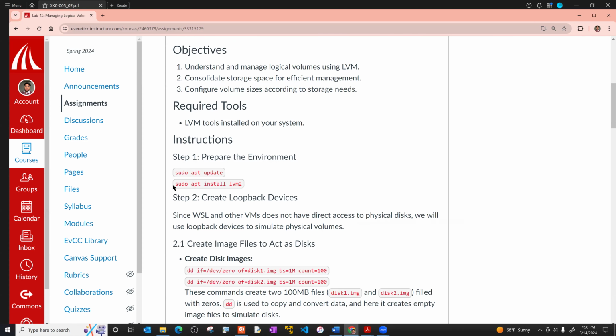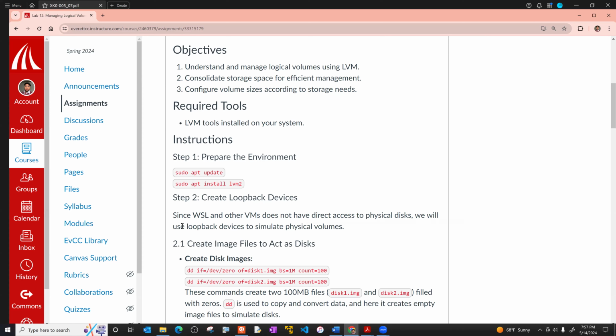So first, you may need to either update or just download this with this command. LVM2 is pretty quick. Since some people are using the Windows Subsystem for Linux, the WSL like I am, and other VMs, they don't have direct access to the physical disk.